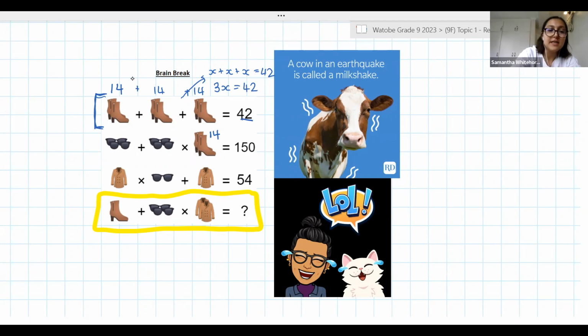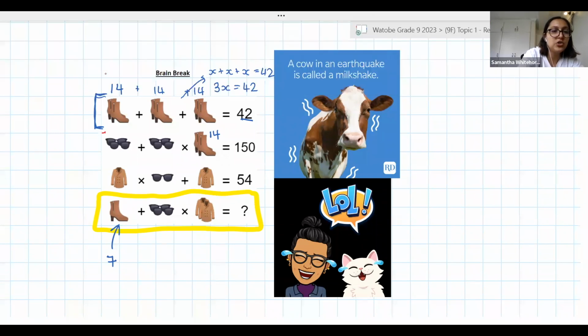But in the last step, I only have 1 boot. So on the chat quickly, what is one boot worth if 2 boots is 14? Nice, Matle. 1 boot is only 7. Okay, so 2 boots together is 14, 1 boot, 7. Nice, guys, you're on it. So let's have a look at the second equation.